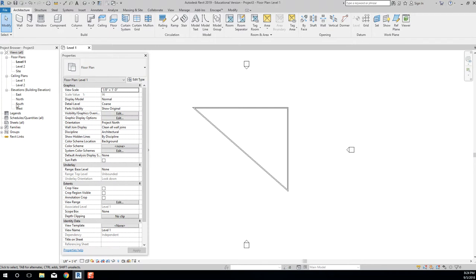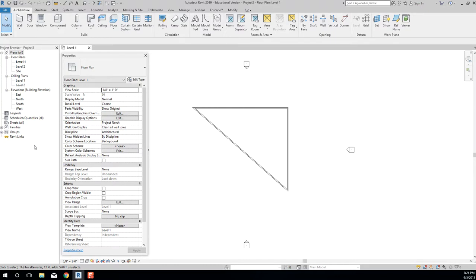We have a project browser over here, okay? And this project browser organizes all of our drawings in Revit. So if I create a new floor plan, a new elevation, a new section, they will all show up here, all right? You'll also notice that we have legends and schedules and sheets, a whole lot of things we don't know about yet, but we will be working with soon.